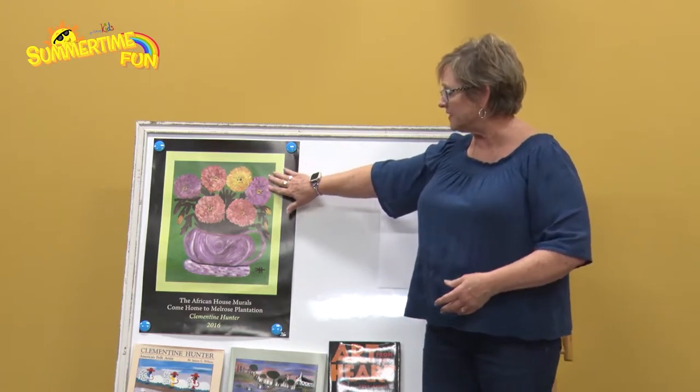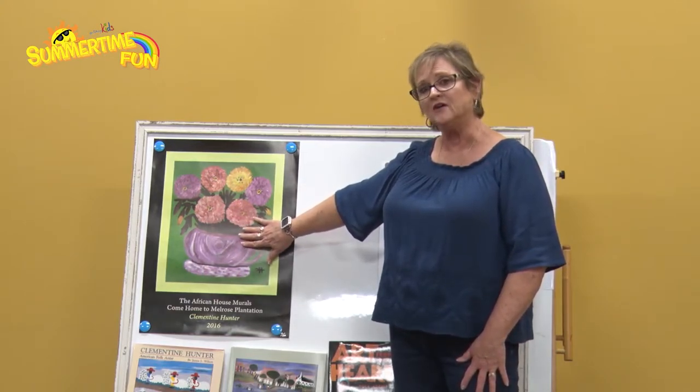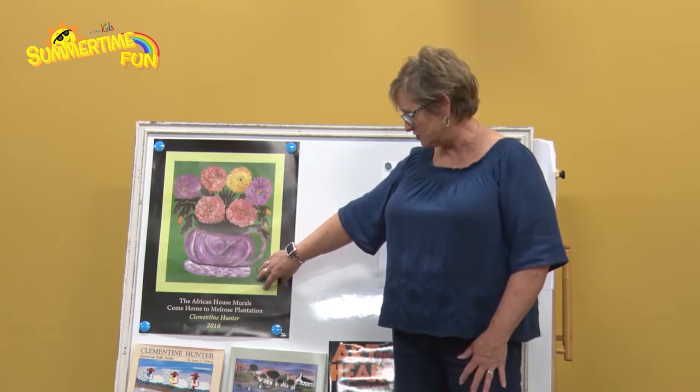Here is one of the things that we're going to be painting today, zinnias. And this is one of her zinnias. If you look at all her artwork, you'll find a lot of zinnias in her art. She also planted all types of other flowers too.